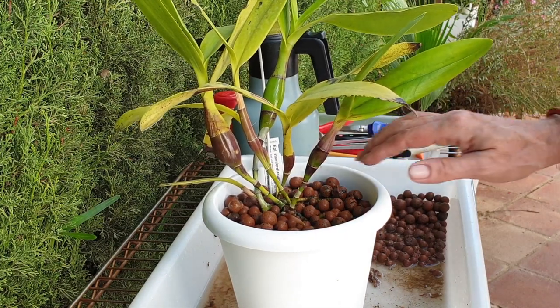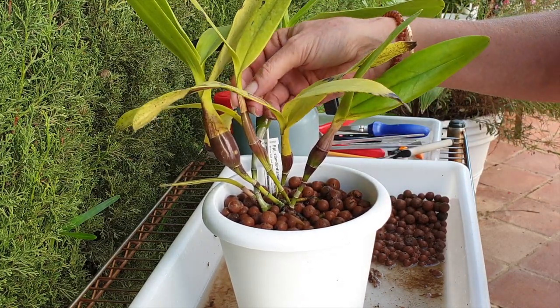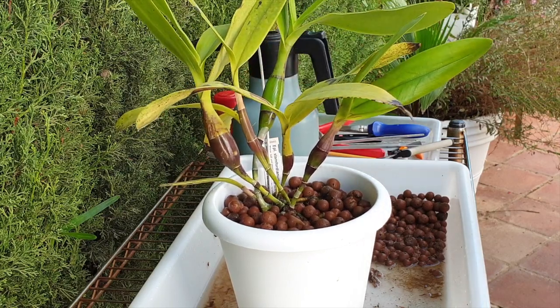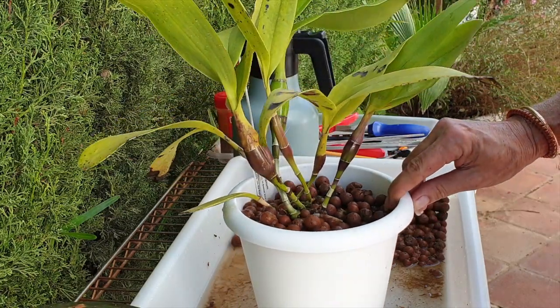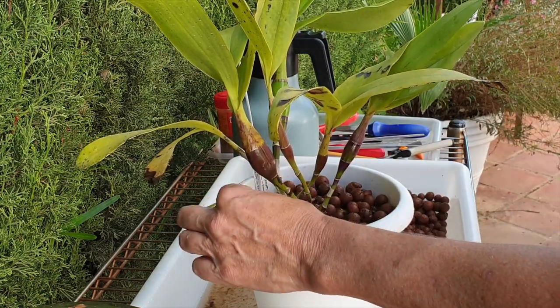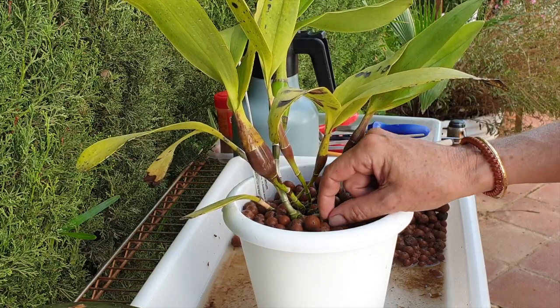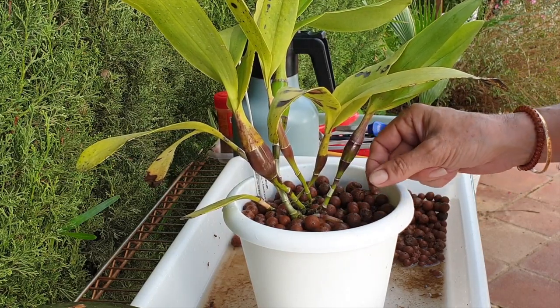There we go. That'll be it. Let's hope for some spikes come the new year. This little node right here could actually be a perfect candidate for a spike. And let's hope that it doesn't stop growing simply because something was done to it.